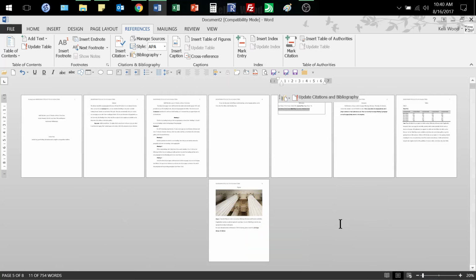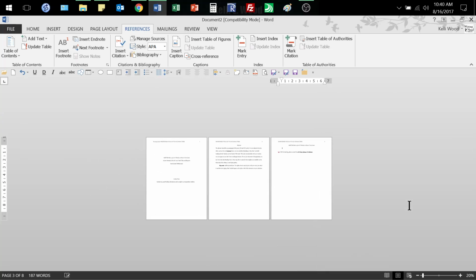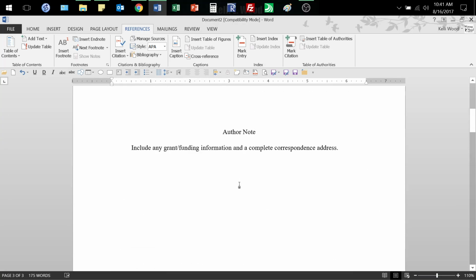And to do that, I just make the screen smaller and I delete everything. I leave the title and I delete everything after the title. All right, so I've basically stripped this down. Hold on, there's something else I didn't delete there. Okay, so I've got everything but the title. So let's go back to the title page and take a look at it.